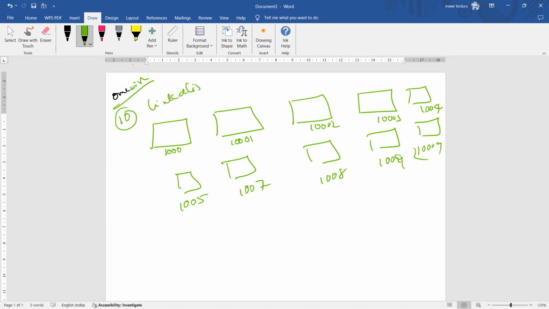In a linked list, the first part is the value. For example, you are adding the element 10. What will the second part be? It will be the address of the next node. That means what is the next node? 1001. Then it's a link. A link happened. How did the link happen? Your address is pointing to this guy. That means a link happened.